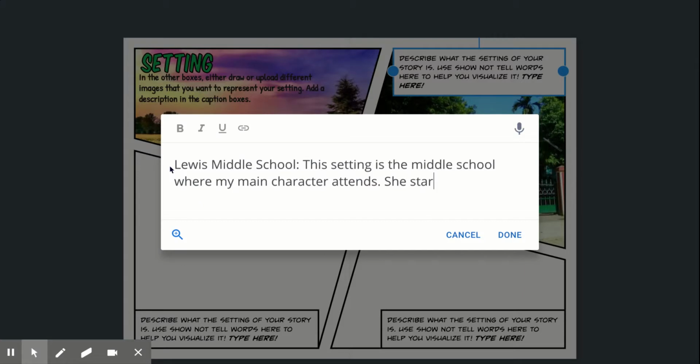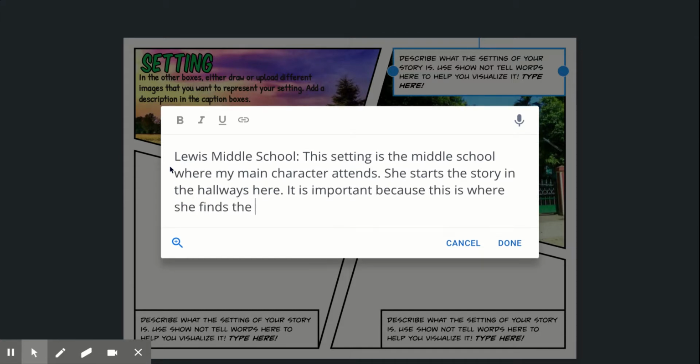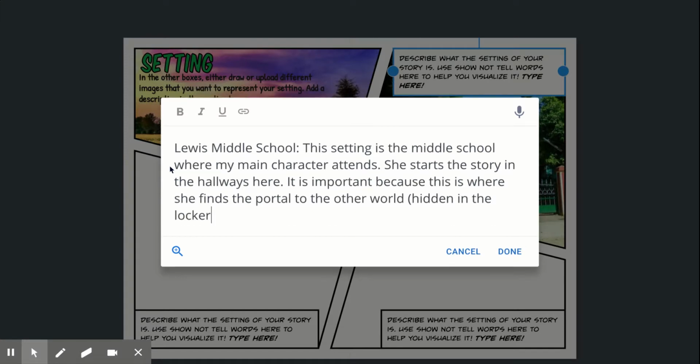She starts the story in the hallways here. And remember, always think about, why is this setting important? It is important because this is where she finds the portal to the other world, with parentheses, hidden in the locker. So you see how this is a really important setting.